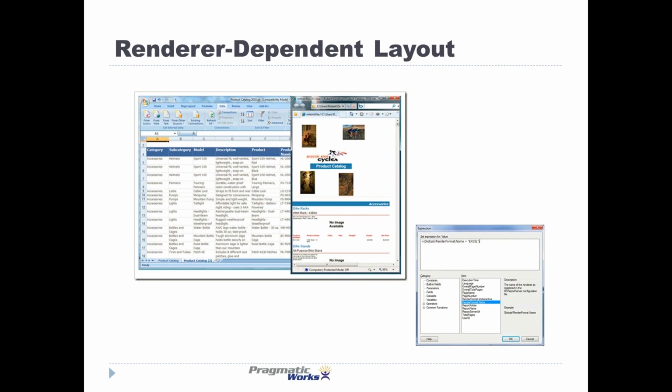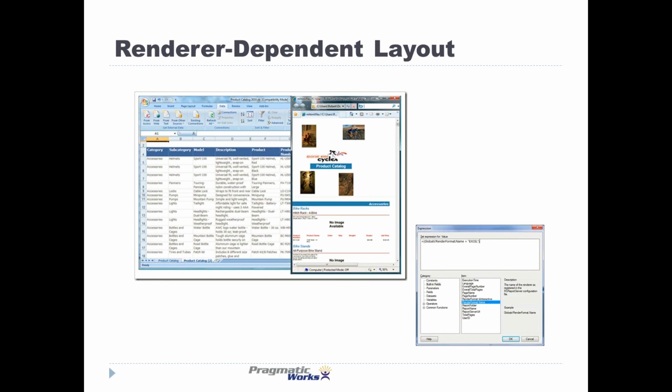Not saying it's perfect, folks, but it's not bad that they gave us the ability that you can see even in this sample, right? This is the exact same report shown interactively in the viewer on the web and the same report exported to Excel. So even though those are radically different, that was done basically without a lot of effort on the designer's part. Certainly there are decisions you have to make, but they do a pretty good job about getting it right.